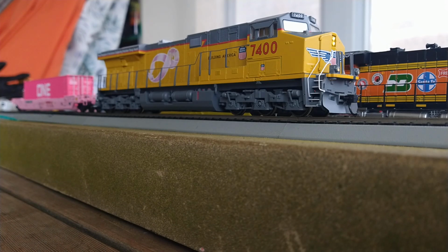So it's the newest car. I just got it today. So I'm actually kind of glad to have this. And we do have an Ocean Network Express in a pink one container with white lining, all pink. It is a 48-foot intermodal car carrier. I do have the container for it, but right now we're just going to run that and that.